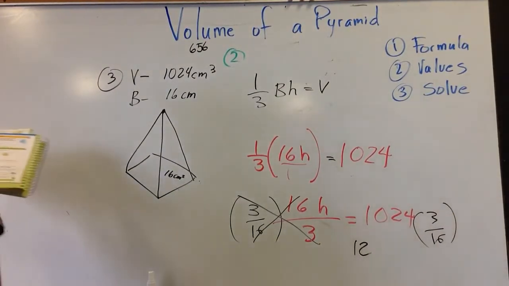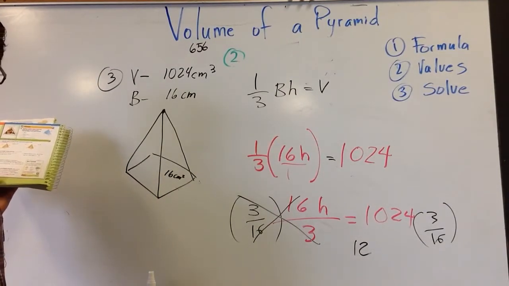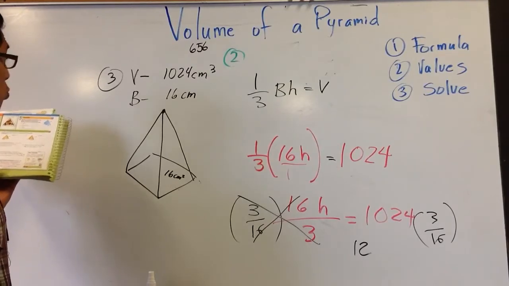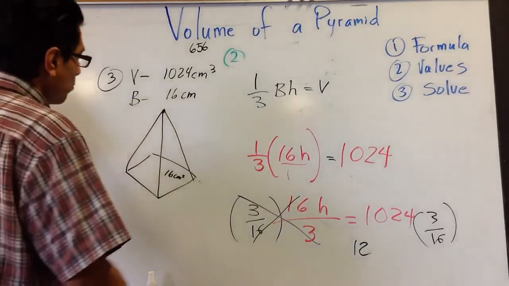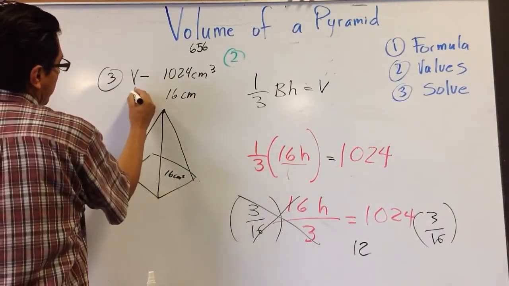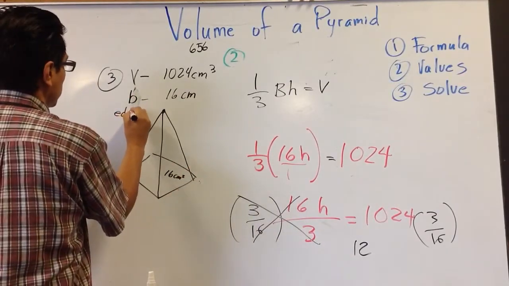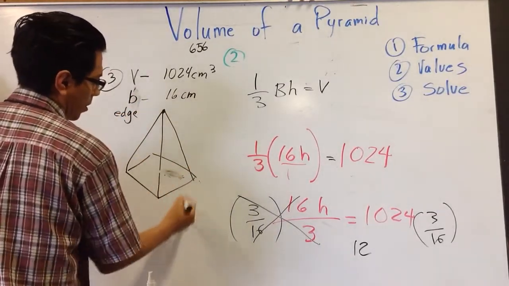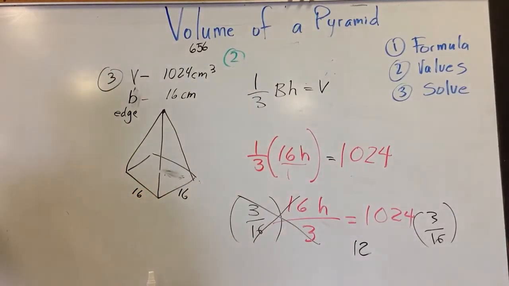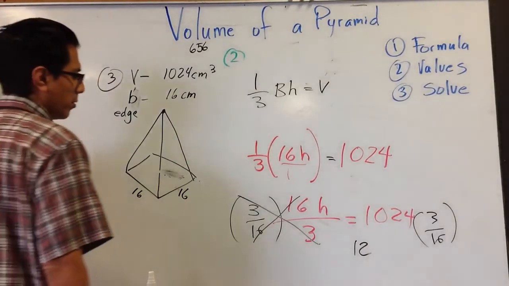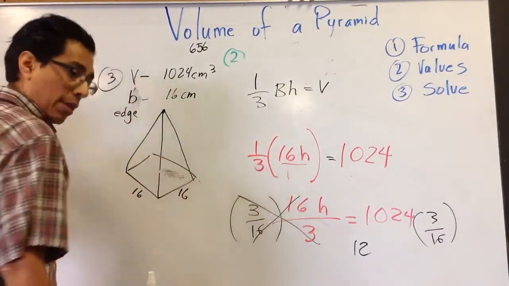Now, units cubed. Now I feel like there's a problem there. So let's back up some here. Find the height of the pyramid. Square pyramid, here's the volume, the base. Ooh, you see my mistake? They said the base edge. Edge. Doggone it. And it's a square, therefore, this side's 16 and that side's 16. Right? That means I don't know the area yet. I don't know big B. Big B is actually 16 times 16. Well, that was a goof up.